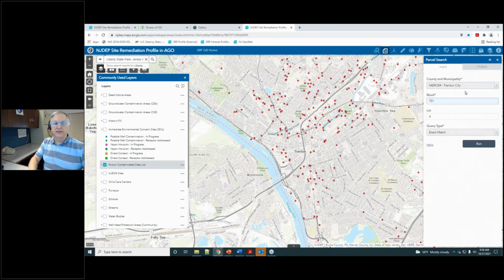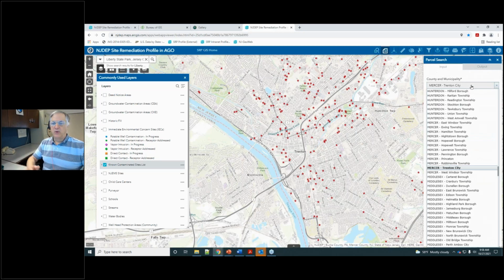It does exactly what it looks like. You click on the county. I want to look for parcels block 701 in Trenton City. So I click on the county municipality, enter M for Mercer.